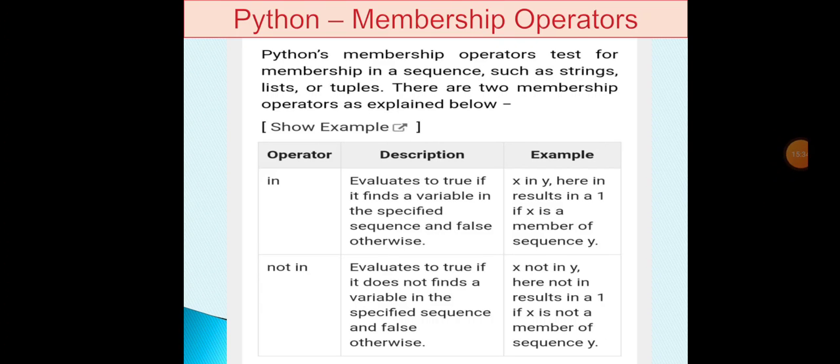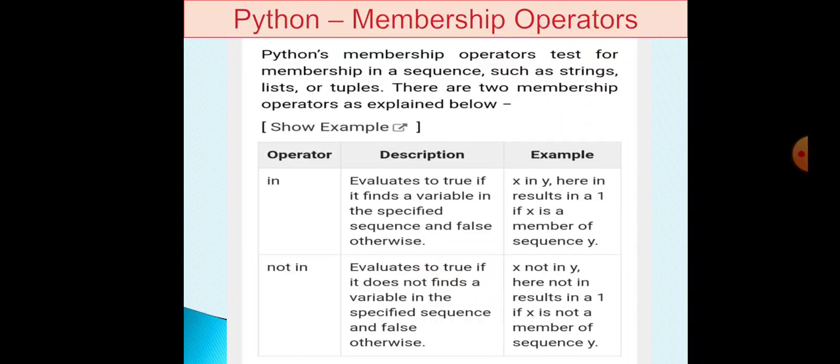Now Python membership operators. This is a new topic added into the Python programming language. Python membership operators test for membership in a sequence such as strings, lists or tuples. There are two membership operators as explained below. First is in. In evaluates to true if it finds a variable in the specified sequence and false otherwise.